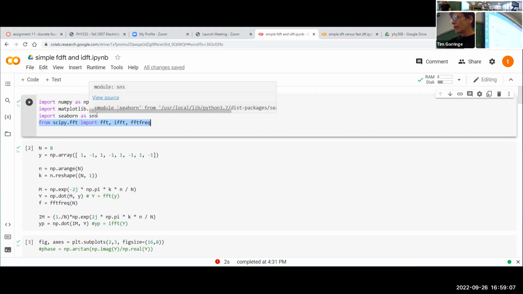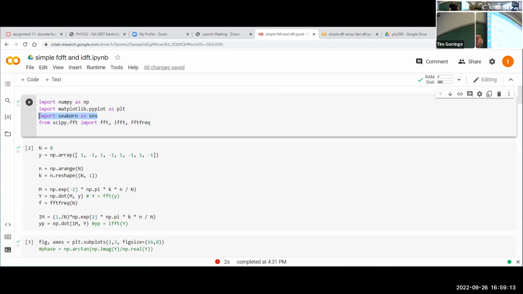There's one more little thing here. Seaborn is another package. I'm going to show you the matrix that we multiply, using kind of a heat map plot that you can look at. So that's the only reason I've grabbed that, and there might have been better ways of doing that.